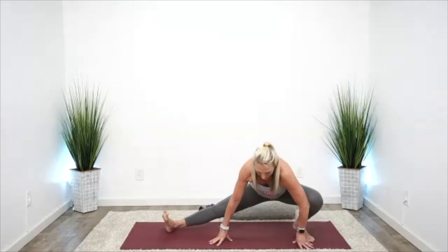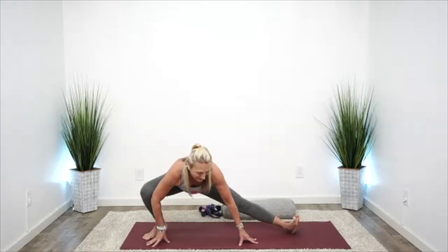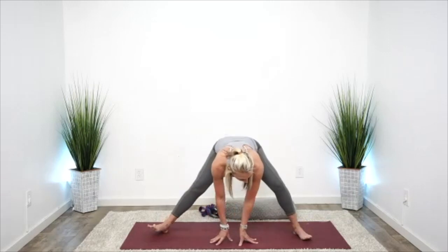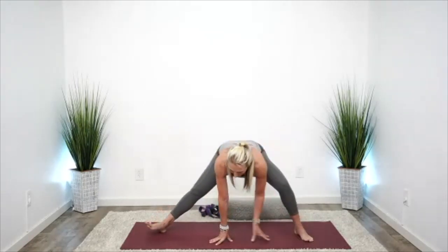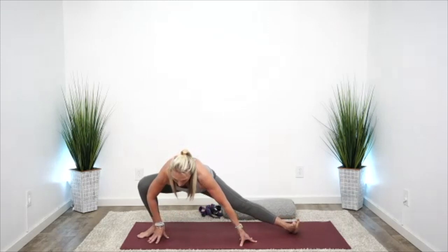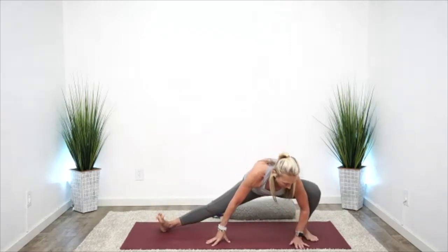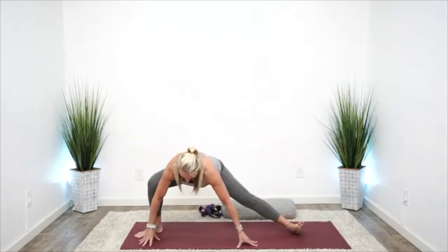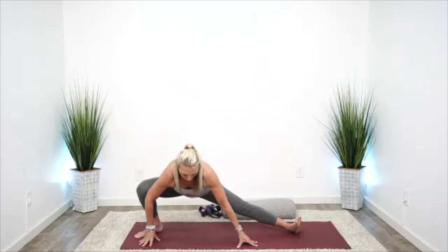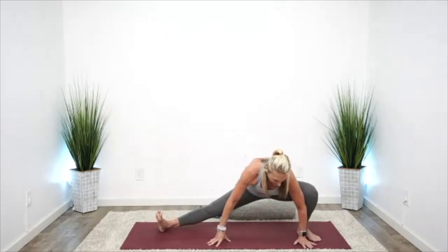And if your body is giving you a green light, you could lift your toes, drop your hips a little lower into Skandasana. That does create a little stress in some knees. So listen to your body, back and forth. You want to start to create a little pressure on the inside of the knee with your elbow. You'll start to create a little relationship where your leg is leaning on your elbow, which is pushing into the knee. Let's get a little opening here through the inner thighs. It will help us with our peak pose for today, which is Marichi Asana. It's a deep seated twist.